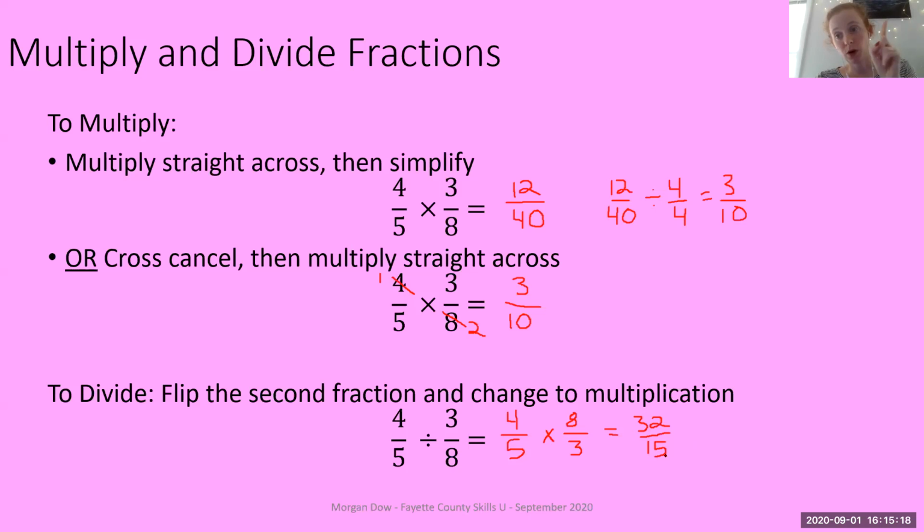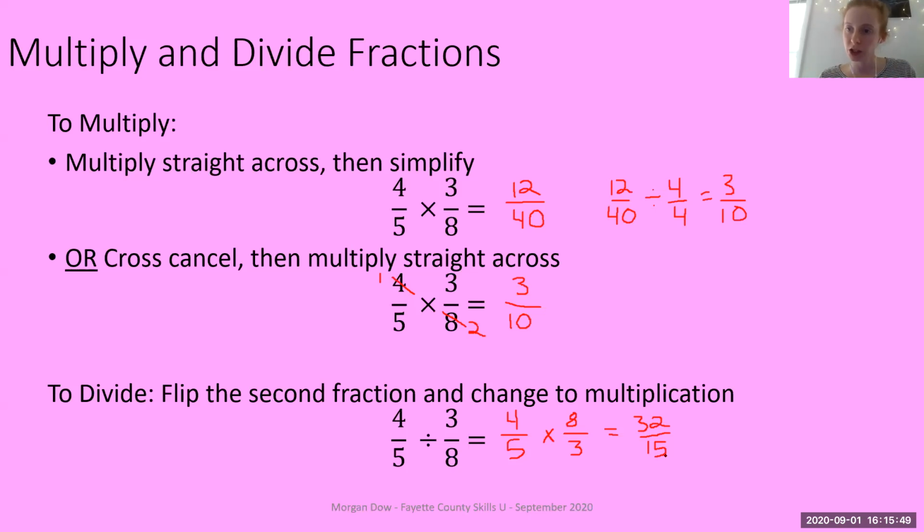15 over 15 would be one whole. Here we have 32 15ths. So how many whole numbers are hiding inside there? Well, 15/15 is one whole. If we have another 15, that would be two wholes. So 30/15 would be two wholes. And then 32/15 would be an extra 2 15ths on top of that. So that's kind of the way to think about it here.